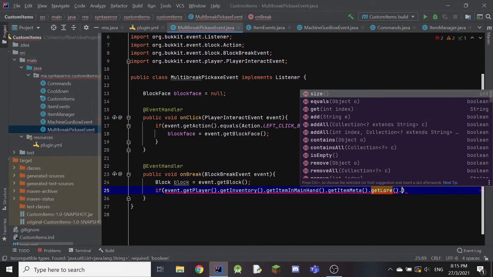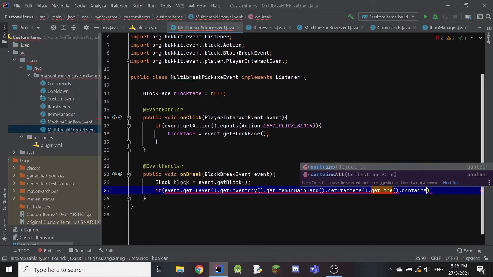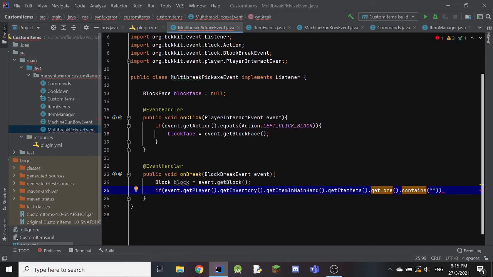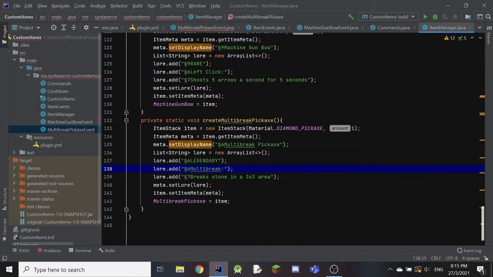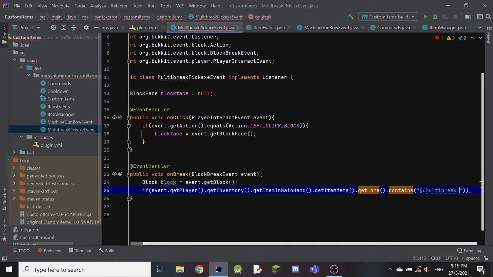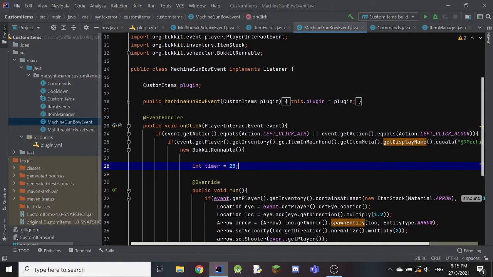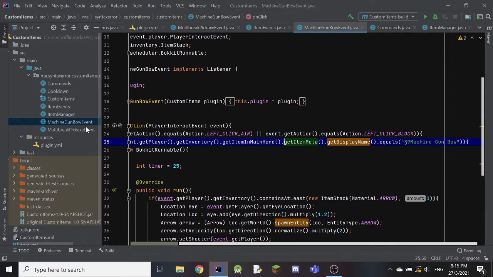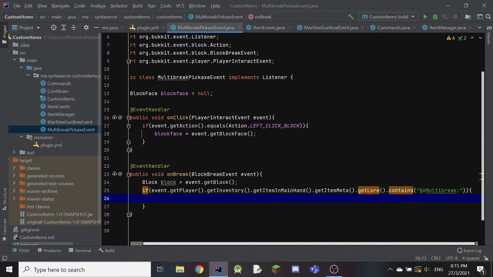Just dot contains, and we're going to put our bracket and our speech marks. We're going to copy and paste this line here and paste it inside. So this time, instead of comparing the display name like we did before, this one actually gets the lore. So it means that the player can change the name of the item and still get the same function done.